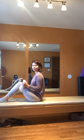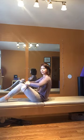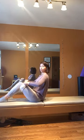Elbows can be either, let's actually go elbows wide. Inhale, lift up nice and tall. Exhale, tuck back towards your tailbone. Exhale, rock back. And again, this wants to come from the glute, but I don't want you to use your glute. I want you to find your pelvic floor muscles, the front body.